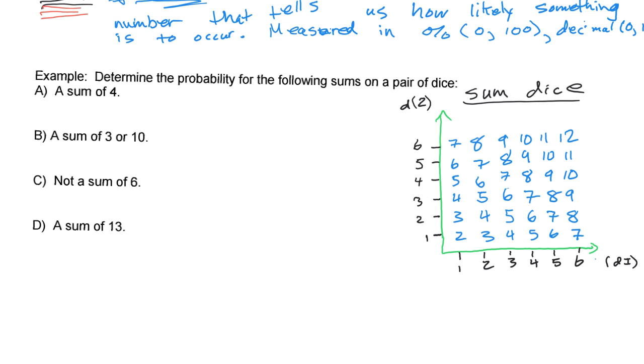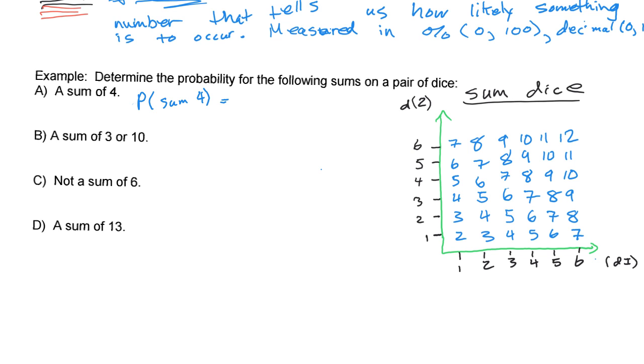So now let's calculate the probability the sum is 4. If I want to find the probability that the sum is 4, we literally write something like this. We write the probability of the, let's say, the sum of 4. Now, when you describe your probabilities, you tend to want to describe it really nicely, i.e. put it in words inside the brackets, which is equal to the number of times that we have 4. Let's see, 4 is here. And the number of times that happens is 1, 2, 3, 3 times.